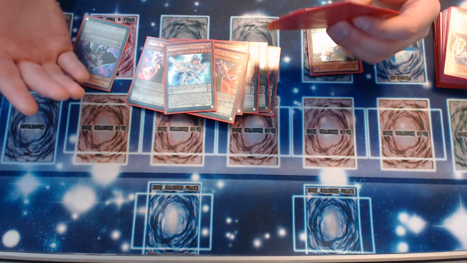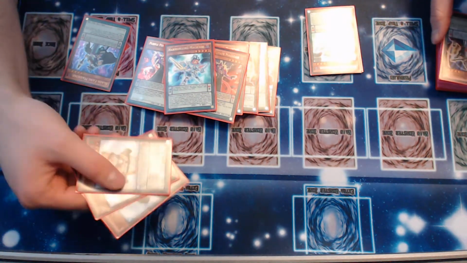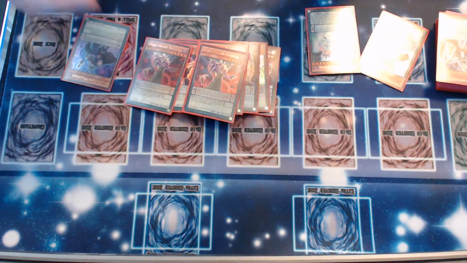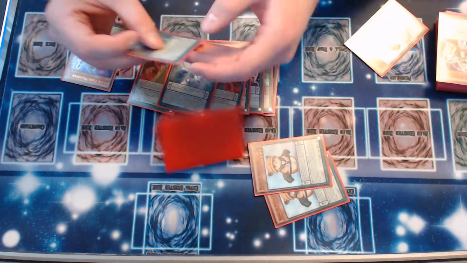And then you can start pendulum summoning from your hand instead of wasting extra monster zones from your extra deck. So it lets you get the cards back from your extra deck to your hand, and then you can pendulum summon anywhere you want. Okay? So that's one of the main reasons why we're playing Rescue Hamster.